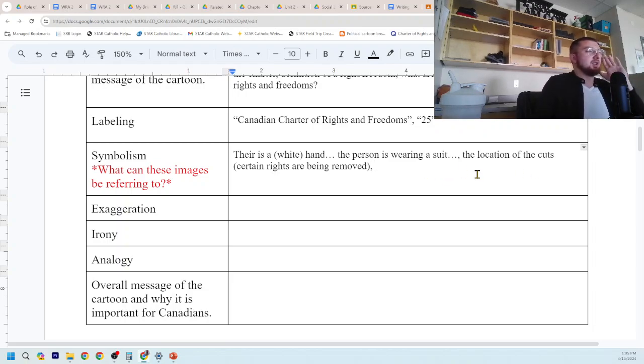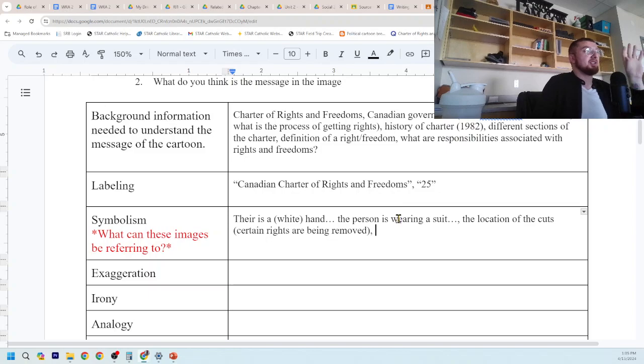Once again, just a casual reminder, make sure you're writing this stuff down because it's going to help you for your actual response tomorrow, which you do on your own. If you're just going to sit there and do nothing, you're harming yourself, okay? If you don't have a pencil, ask for one. Write this stuff down. I'm not collecting this document for marks, but you're going to take information from this document and put it into your actual response, okay?